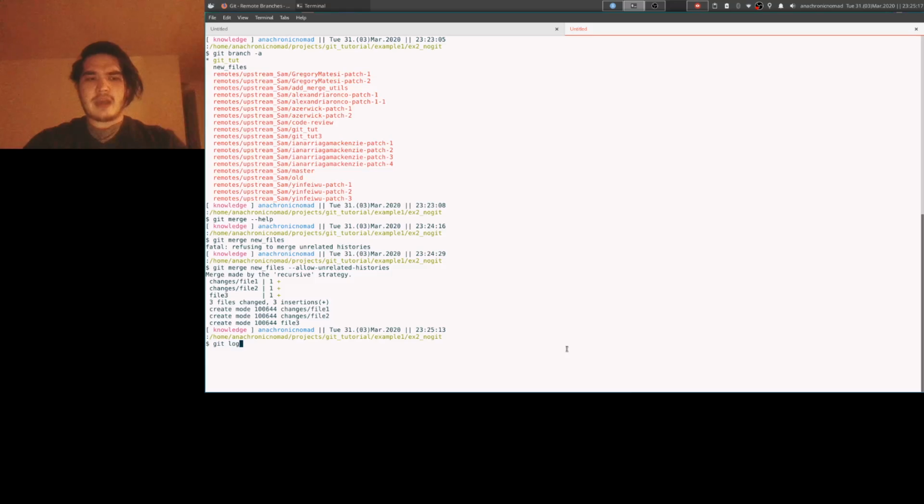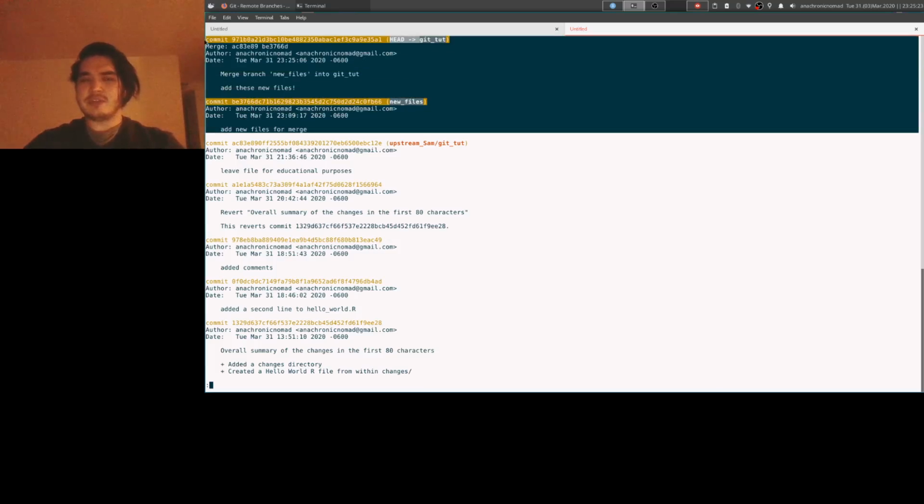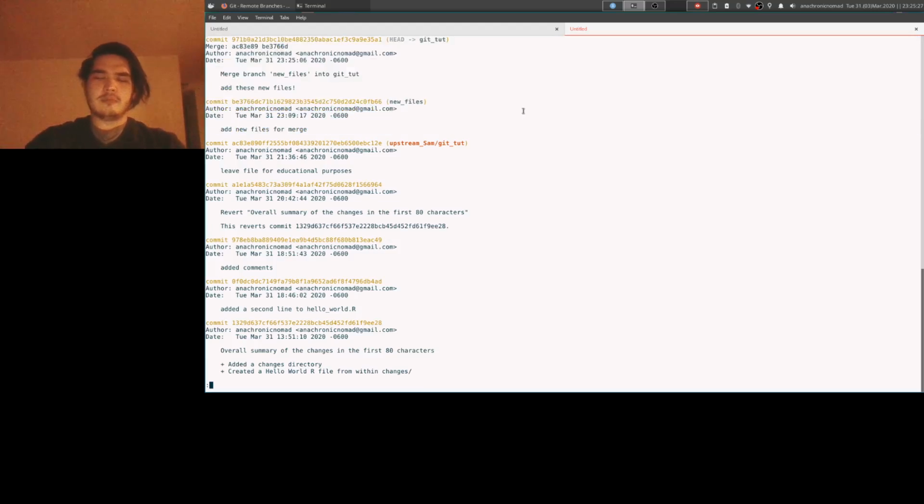And if we go back and we do git log, we'll see that our Git2 now just incorporates everything from that new branch. There's some question about whether or not the things will reflow, or if you want to take everything from the branch that we're merging in and just treat it as a new commit.